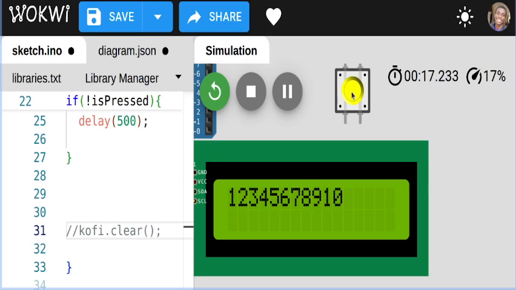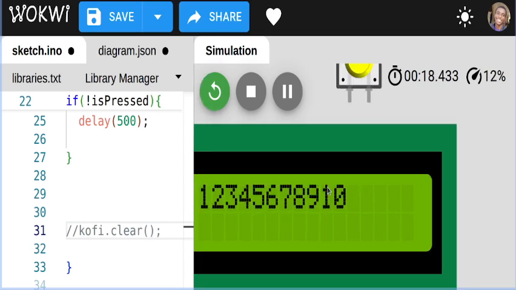Again, you see the 10 doesn't take one index. It cannot print inside this small space alone, so it goes to add the next one.